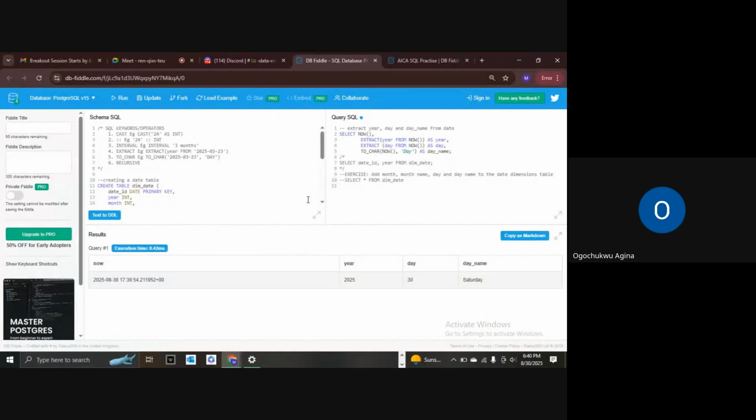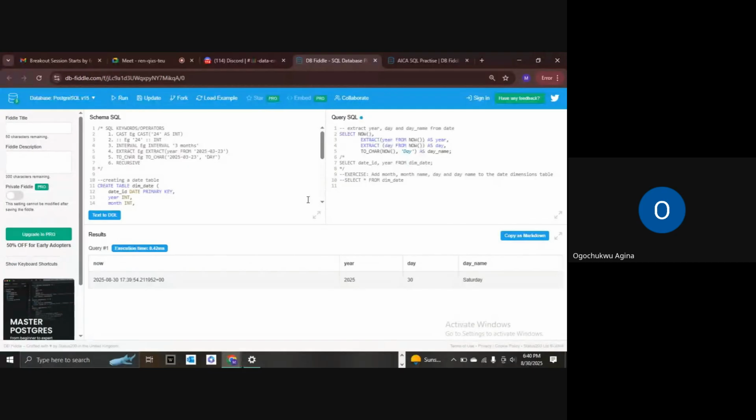And after that, we were able to convert the day of the week using the to character. So that gave us our day name as Saturday. So we can see that today is Saturday, 30th, and the year is 2025.